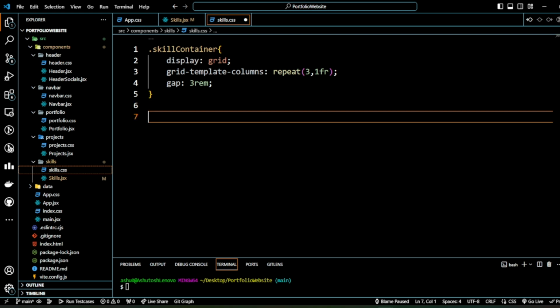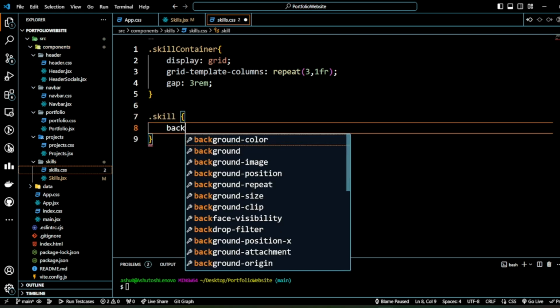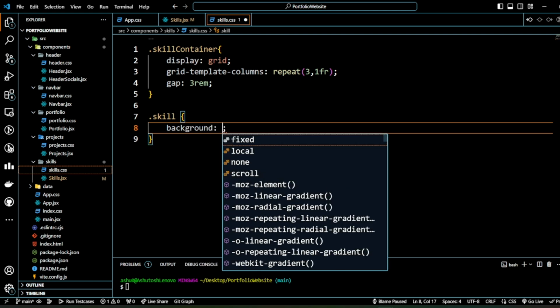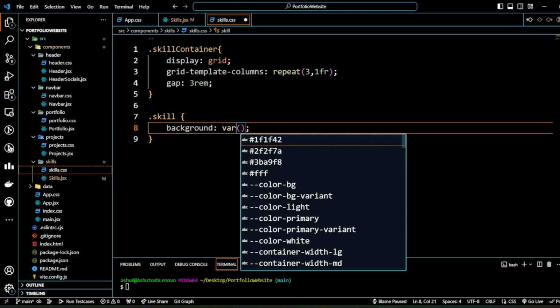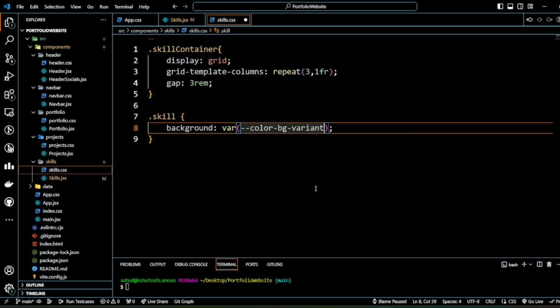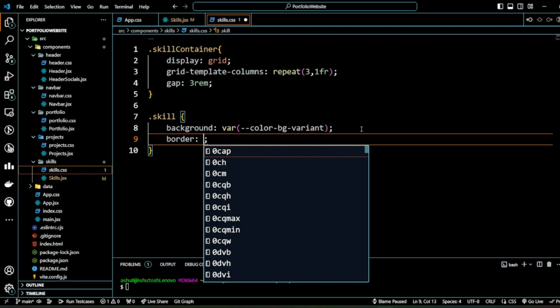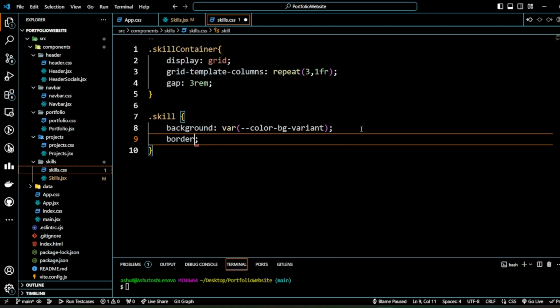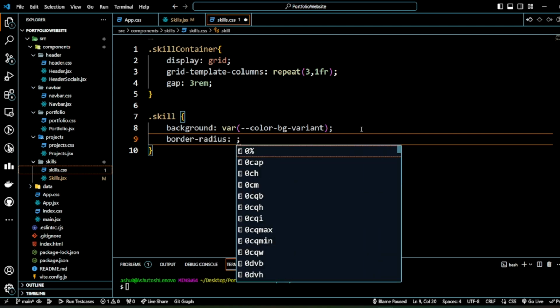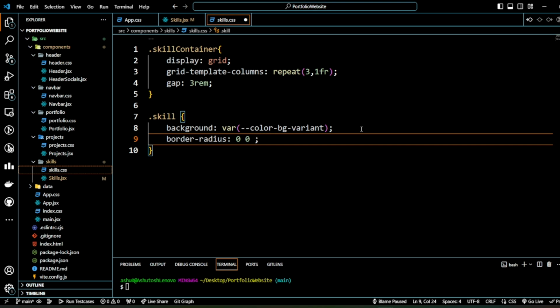After that we have the skill section, that is the article tag. So we're going to give it a background of the variant, let's give it a variant. We can give border radius equal to 0 from left and top, and 2rem from bottom and right.